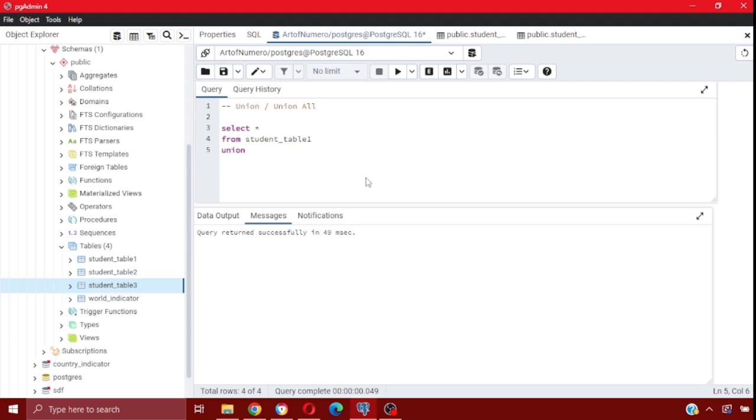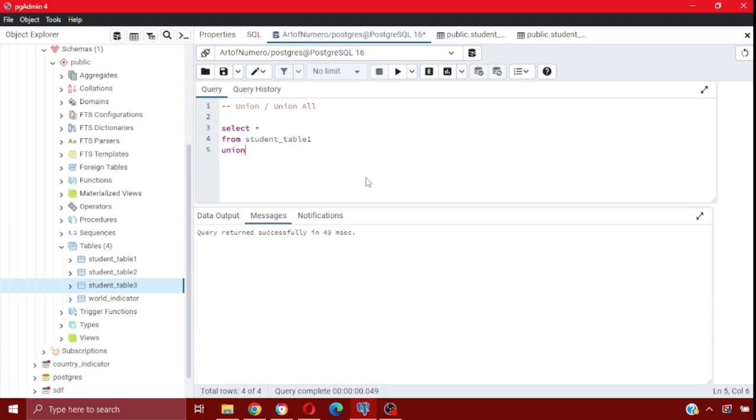Both of the operators union two or more tables or select statements. The difference is that with union, you're only going to combine the values that are distinct or unique.